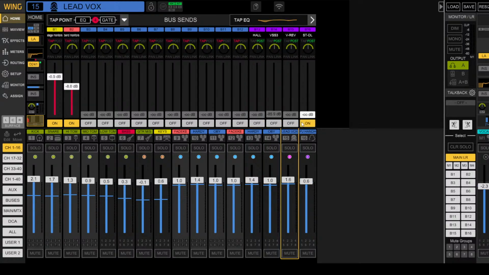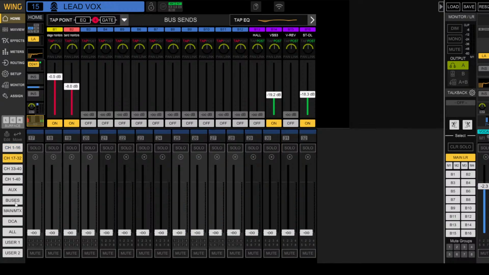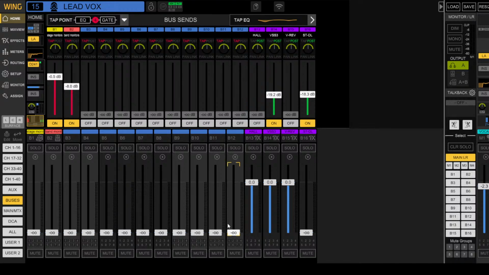Now the lead will carry the stereo delay and the VSS verb. All right, a little bit of the stereo delay. Now please note, if you are using the stereo tomorrow, you can come to your bus 16, all right, and bring down the delay till you are ready to use it. Use it only when you need to. All right, please take note. Use it only when you need to.